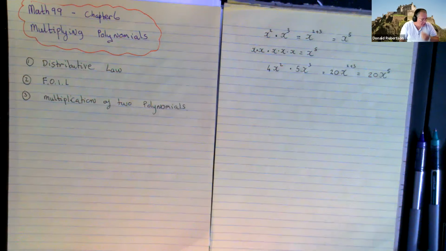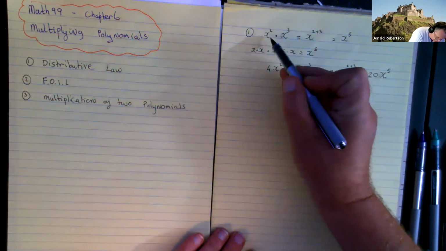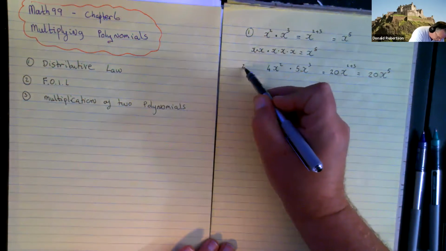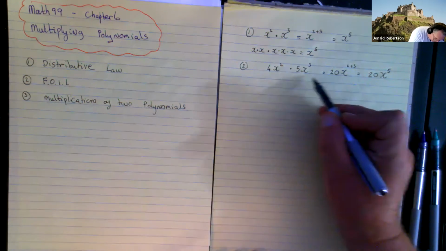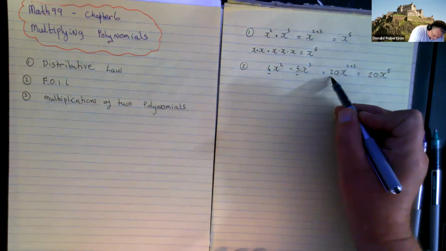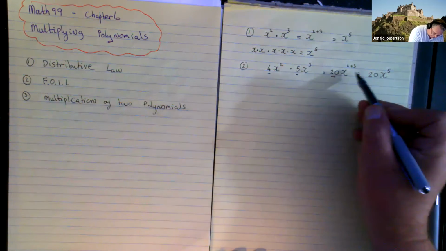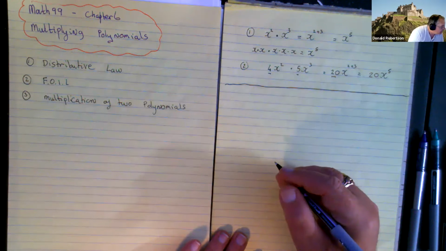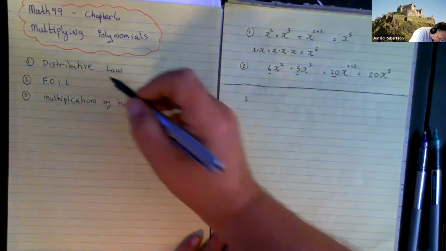We're going to be doing a lot of multiplication of variables, and so we have to be aware of these properties. And the main one is this one here, that when you multiply two powers of x, you add the powers together. And the second rule is that when there's a number attached to each power, you multiply the numbers together to get 20, and then you add the powers of x together, in this case to get x to the 5. So now that we've got that under our belt, let's look at the first kind of questions, which are the distributive law.